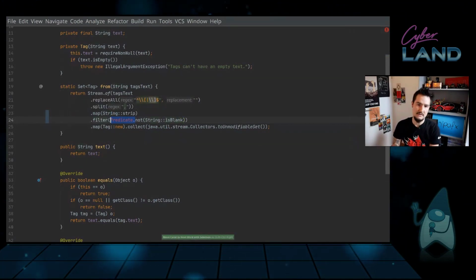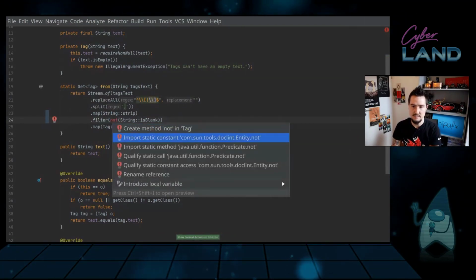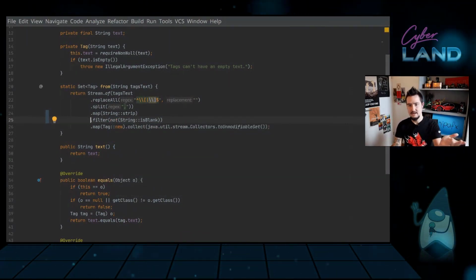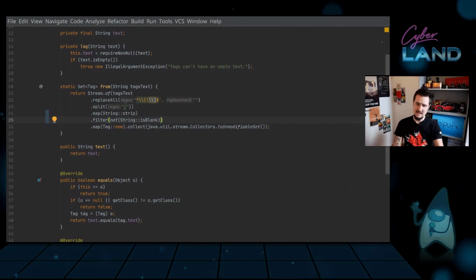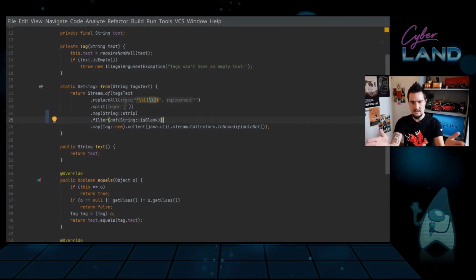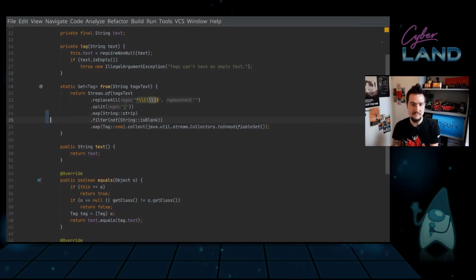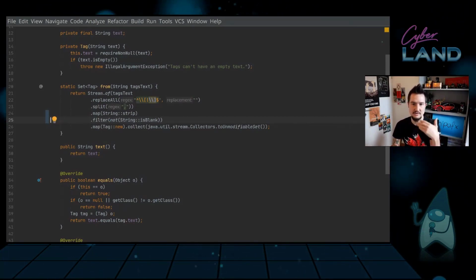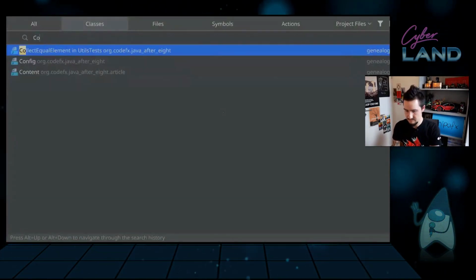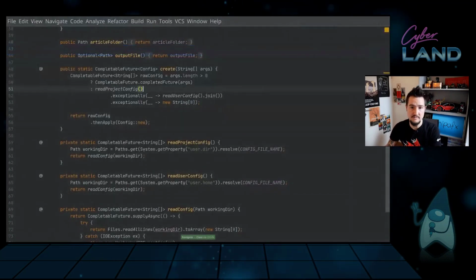And I would argue, you know what? Let's just kick the Predicate out. Let's make a static import. And then we say filter not isBlank. I would say that's more readable. I'm not sure whether that's actually less code, but it surely is straightforward to read because it doesn't depend on a small exclamation mark. It clearly spells out not isBlank. So I think that's actually a small but noteworthy improvement.